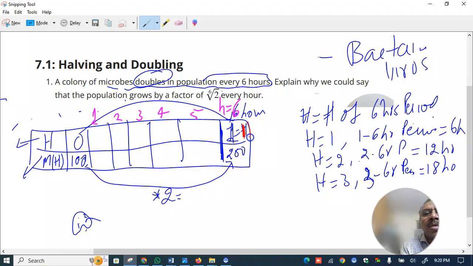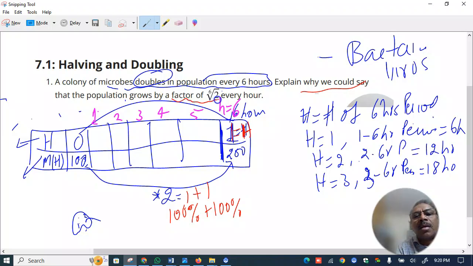So H is 1. I'm making this even though the question is easy, but I feel it helps to show the visuals to clearly understand what's happening. For every 6 hour period, the growth factor is 2. That means it is 1 plus 1, the original 100% plus a growth percent increase of 100%. So 1 is 100%.